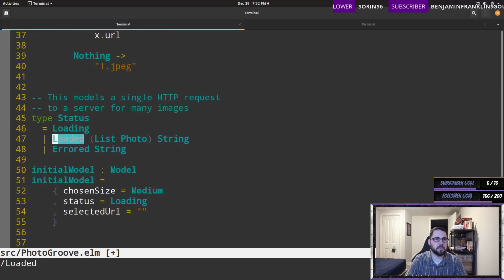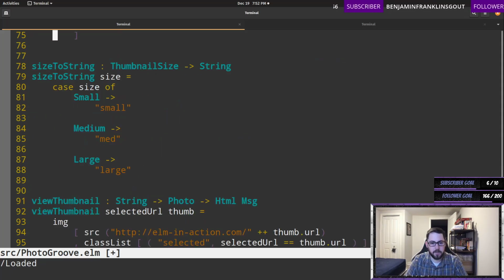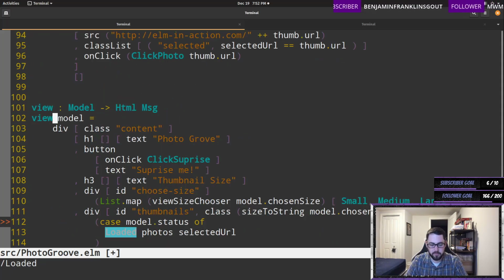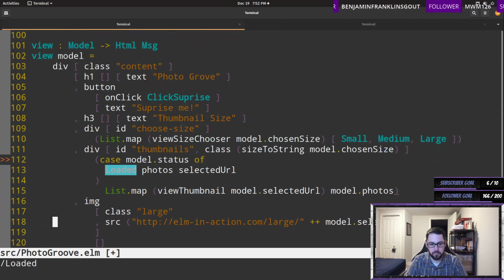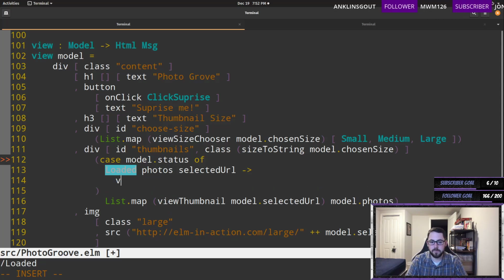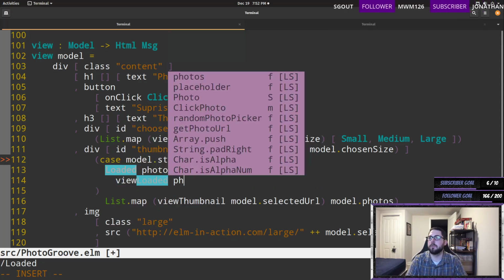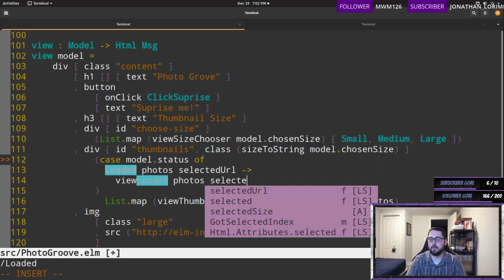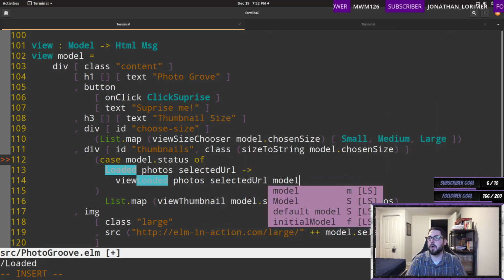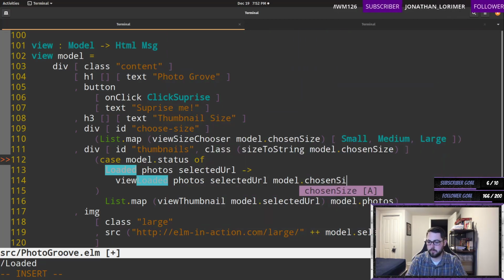Oh yeah, I guess it was. So it would probably be a good idea to have selected URL as a separate type instead of a string, just so it's obvious. But anyway, that's beside the point. So view loaded photos selected URL model dot chosen size.